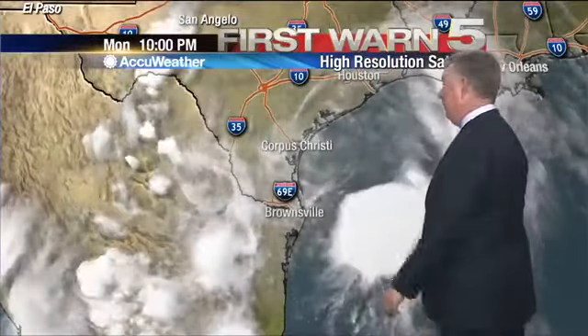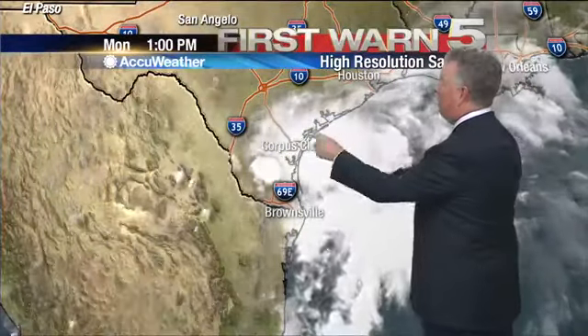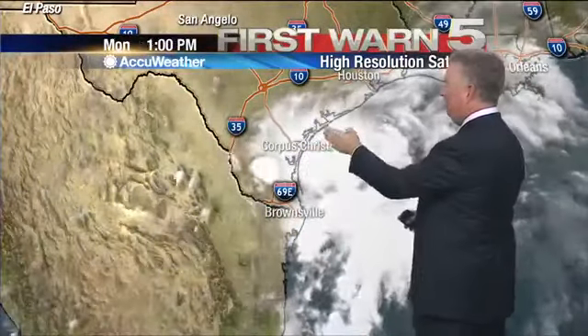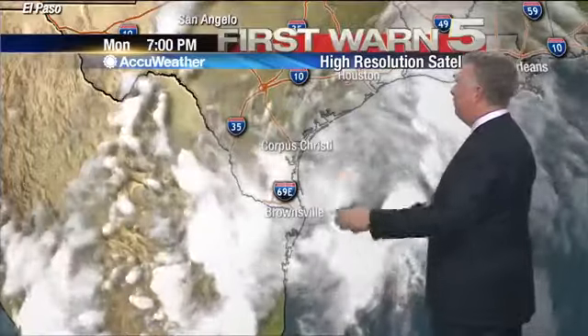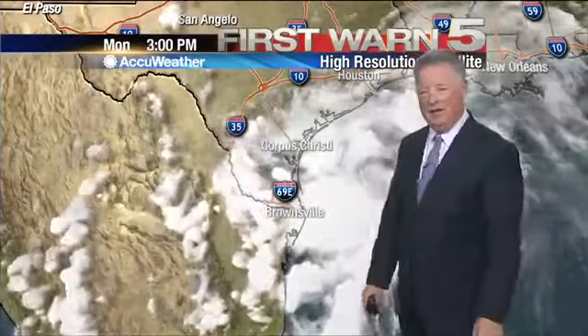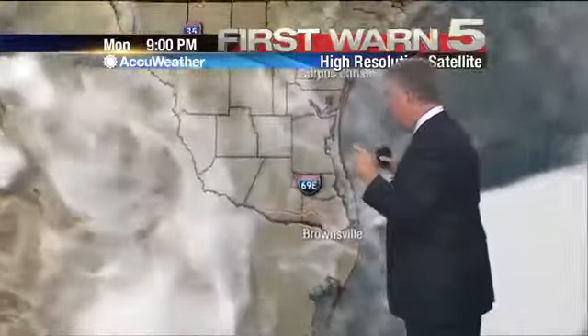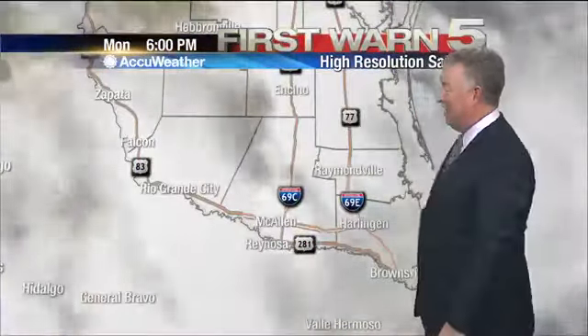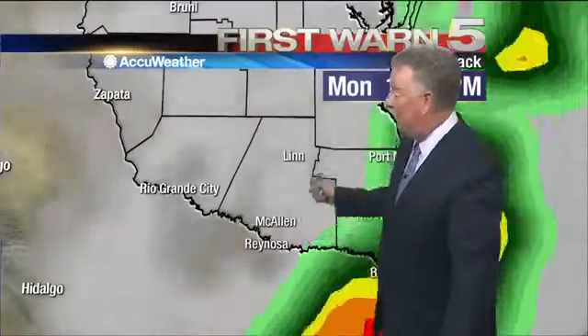Take a look at this — this is the spin right up here of this little disturbance that's just kind of hanging out just off the coast. You can still see it just a little bit to the north of Corpus Christi. It hasn't moved much today, but there's so much moisture associated with it that it just triggers showers and thunderstorms. It did so right over the valley during the daytime hours today. A little quieter tonight, but it will likely pick up again tomorrow.